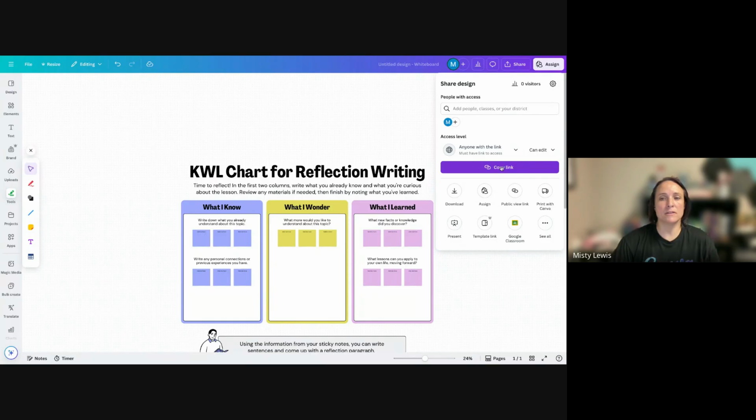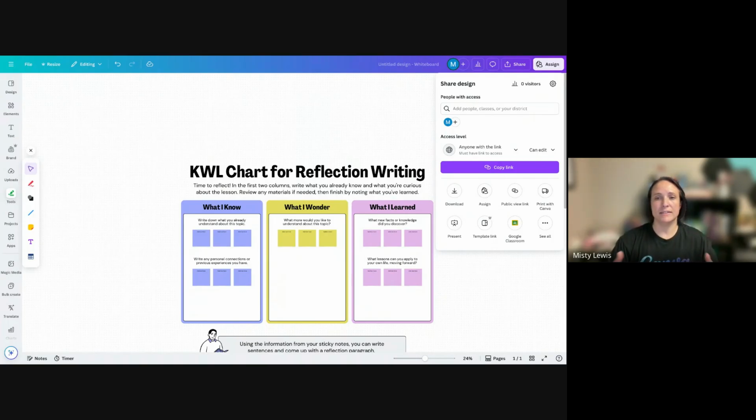And then I'm going to click on copy link. Now I could do this two different ways. I can put this link in the chat. So I put it in the chat. If you click on that link, then it will take you to this design so that you can collaborate on it with me and with the group.